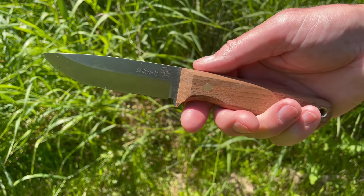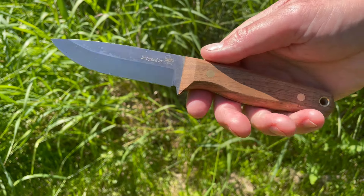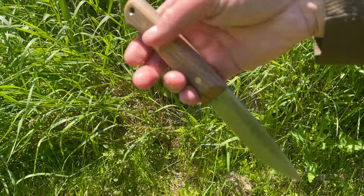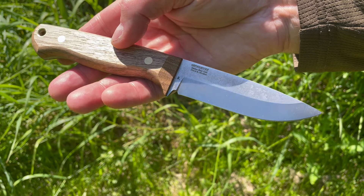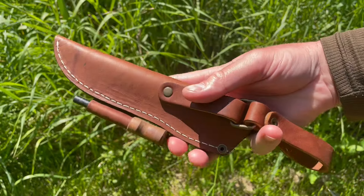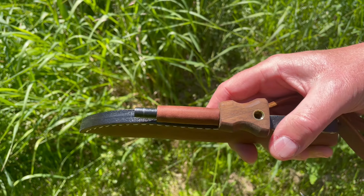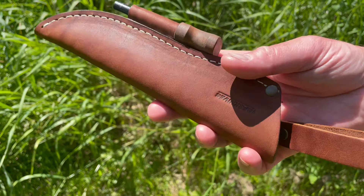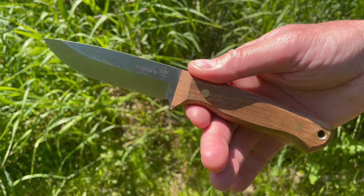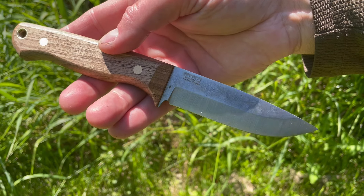It's going to give you pretty good edge holding at about 57 HRC and is easy to maintain — a really good combination of qualities. The fit and finish is very good, very nice design, feels very controllable and comfortable in the hand. It's a great value bushcraft outdoor knife, really well priced. It also comes with a nice quality leather sheath with a dangler, and you even get a matching fire steel — 5/16ths with a walnut handle. If you don't want to break the bank but want a very good quality, workmanlike bushcraft knife, these BPS DBK knives are definitely worth a look.